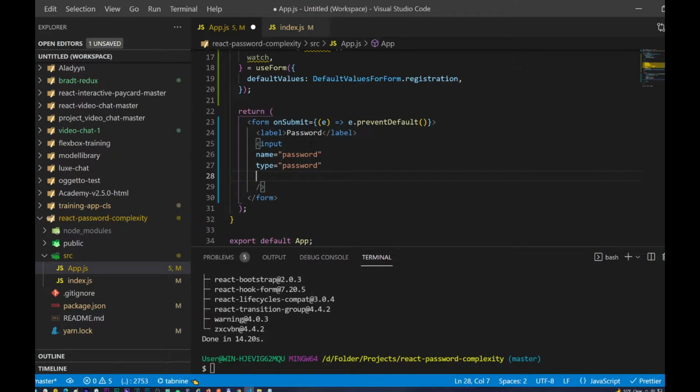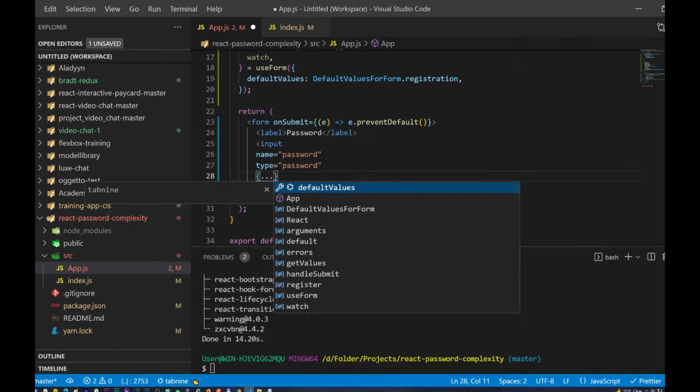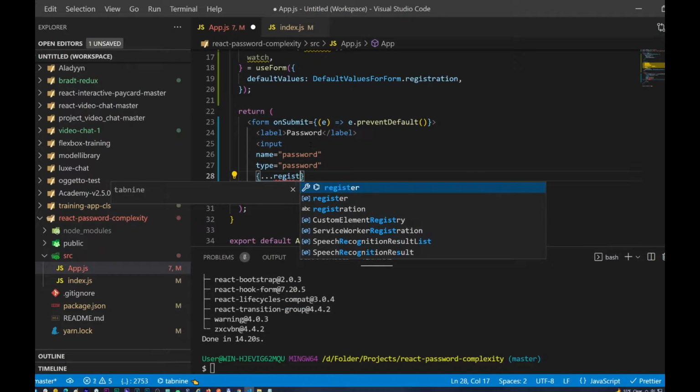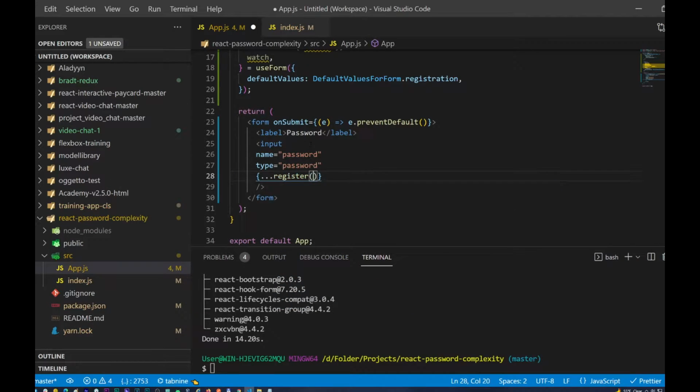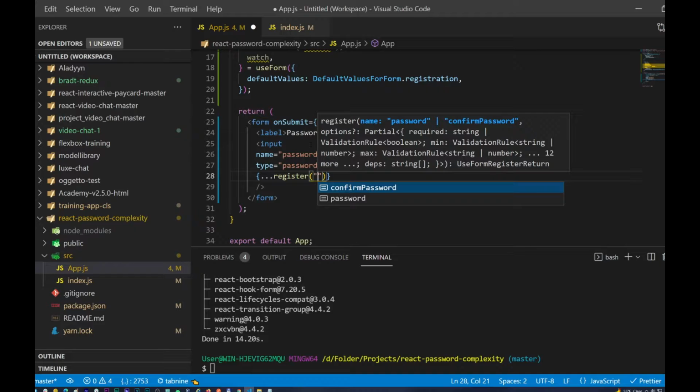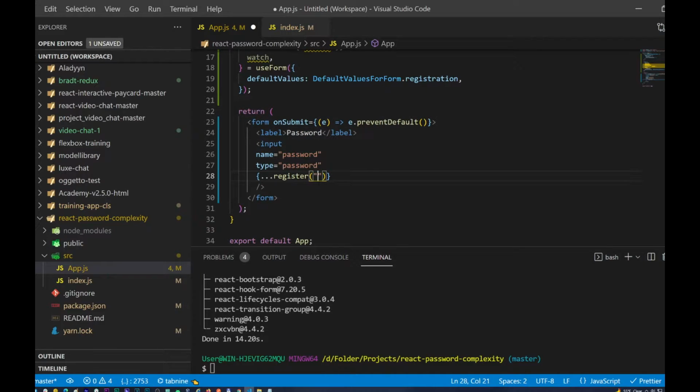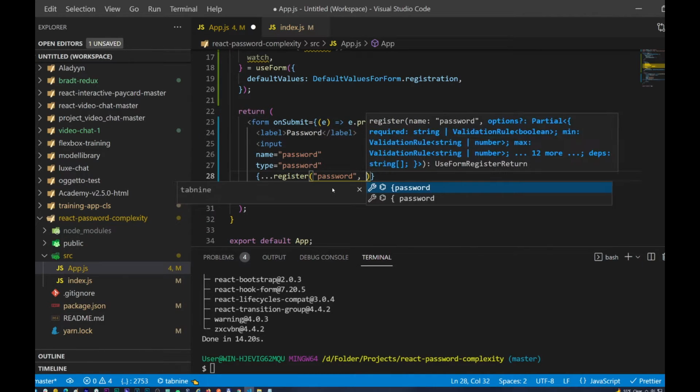And to register this field inside React Hook Form 7, we need to add spread operator register, password. And in here I want to add some validation for this field.